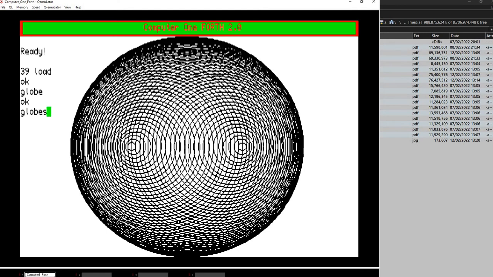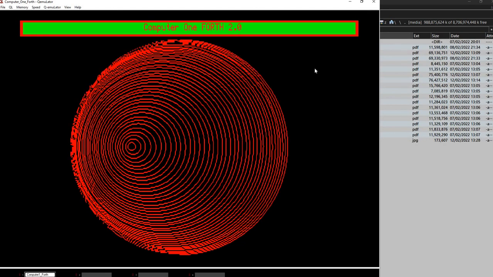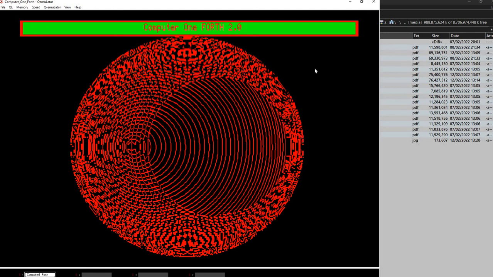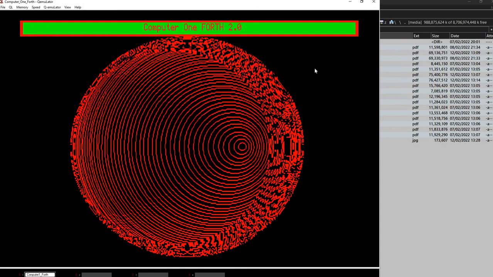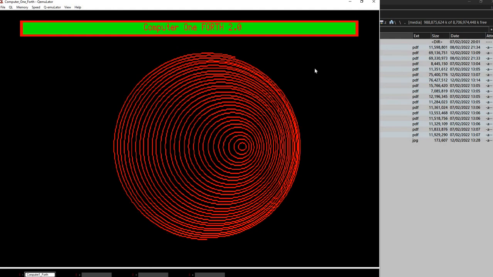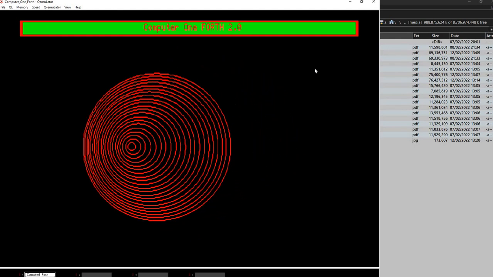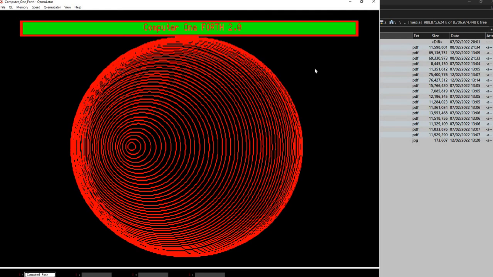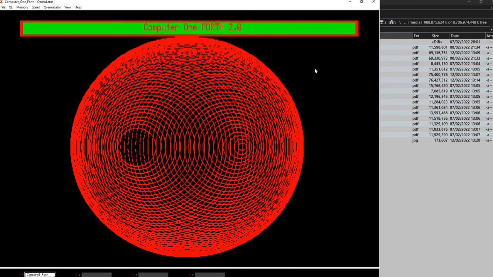And has the word globes in it. This draws and also draws over, erasing lines and so forth. It's just a little graphical demo that's supplied with the program. Let's just watch it finish.